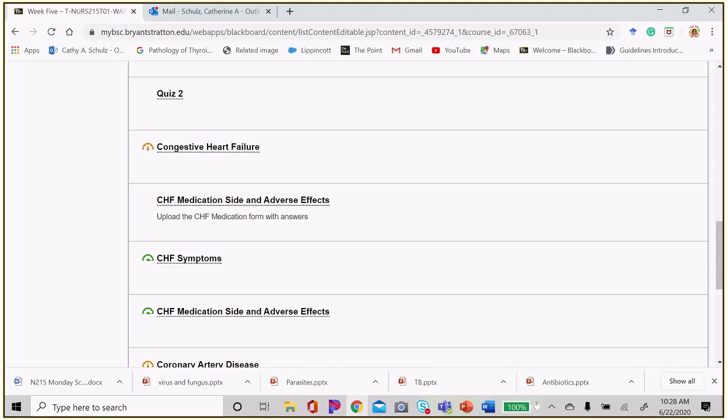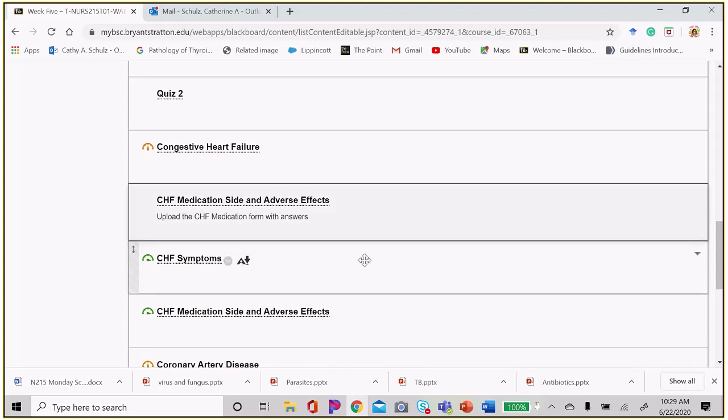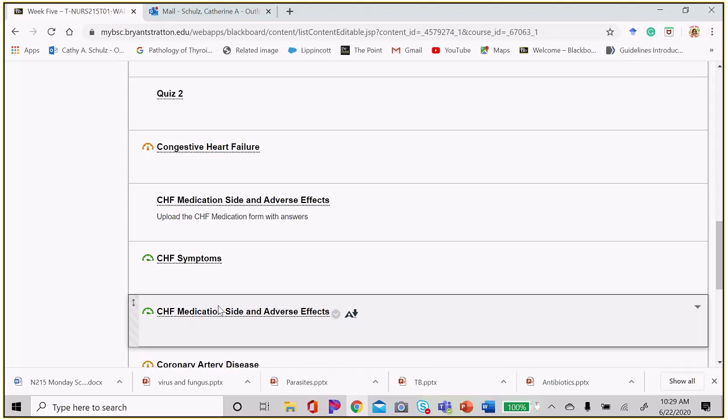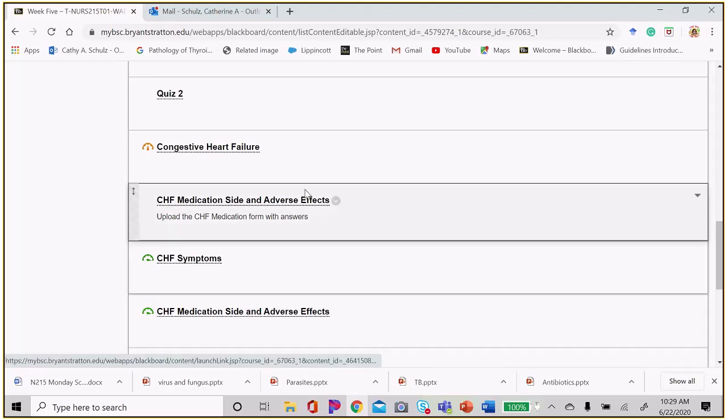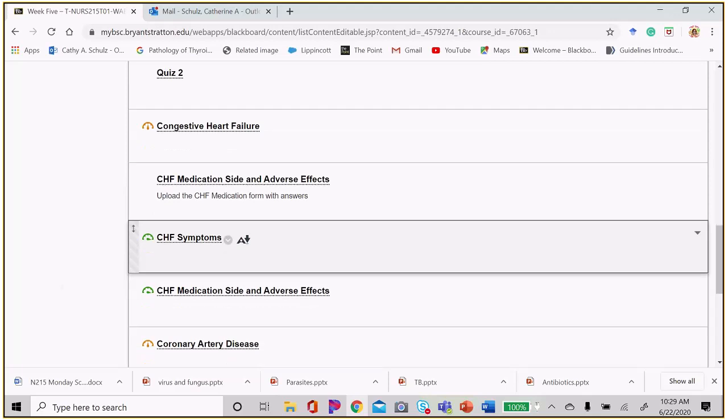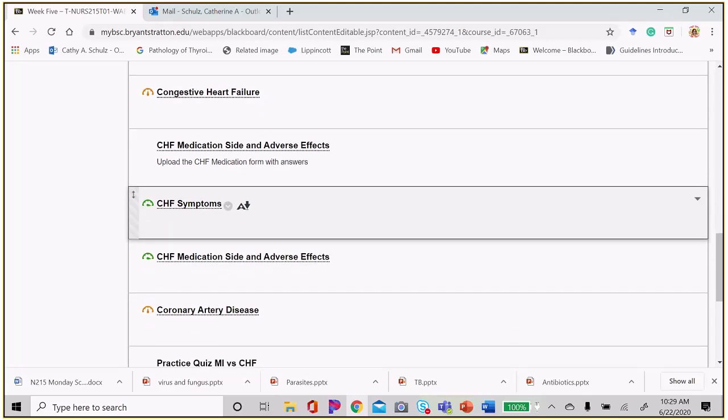And we can see how well you're getting those together, as a way that might help people study. So here's the sheet, congestive heart failure side and medication effects. This is where you would upload your example of a study sheet that you're making. I'll show you mine when we come back from break. So work on that and get something to drink, go to the bathroom, whatever, and we'll restart again at 11 o'clock.